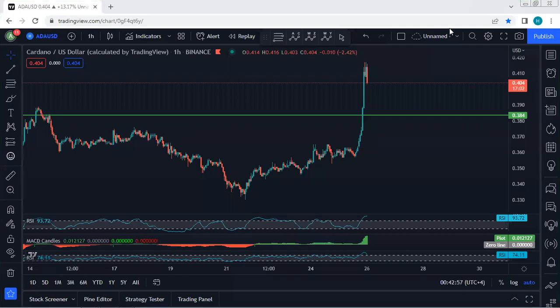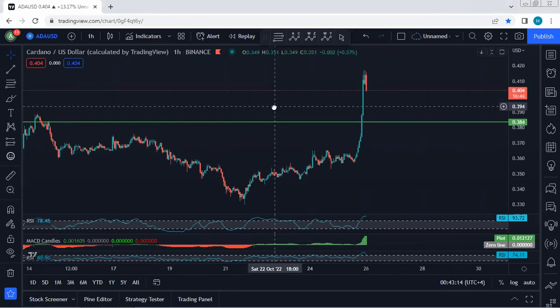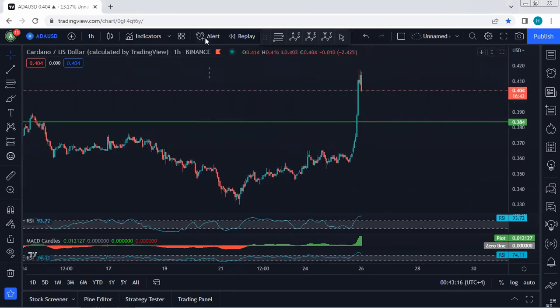ADA, we start with the 1 hour chart. I just want to give a quick update. If you refer to our analysis in my last video, we discussed how we can look for a trade. I mentioned that based on the daily and weekly charts, the price broke the lowest price of the previous low, followed by divergence. That's why I mentioned we can look for the reversal. Now we want to see whether this is the start of the reversal or not.